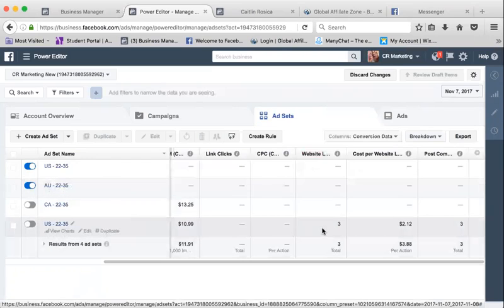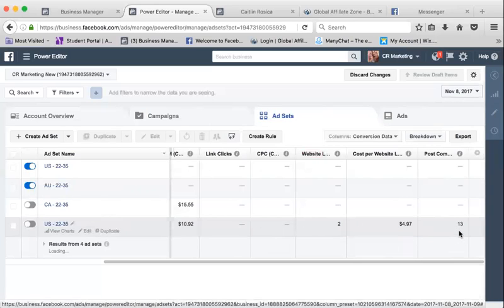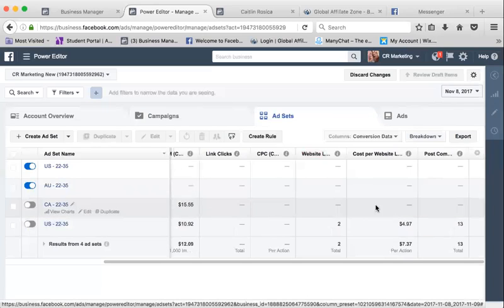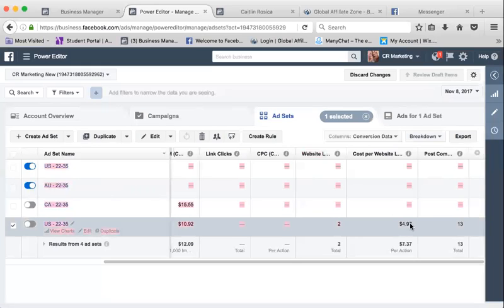Okay, so this is the one that's no longer active. On that day, I actually got really lucky. I had 3 people comment on that post, and 3 of those people followed through on my website lead. So my cost per lead was $2.12. That is very good. Let's jump forward to the 8th. Out of 13 post comments that I had on the 8th, I had only 2 people click on it. So my cost per lead went up. So you're going to be able to gauge this a little bit more.